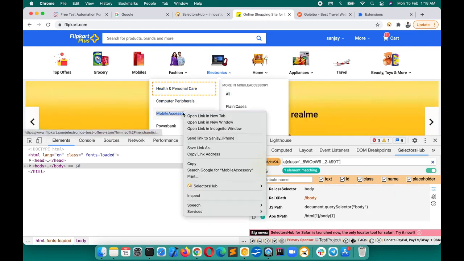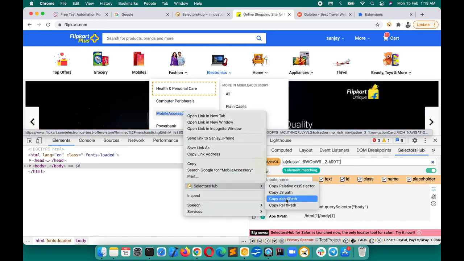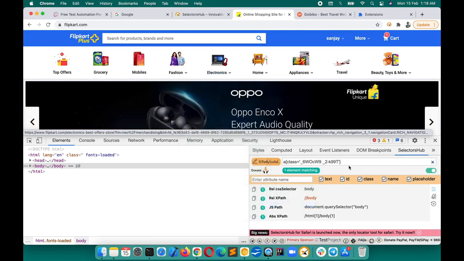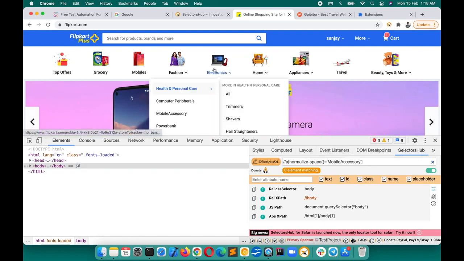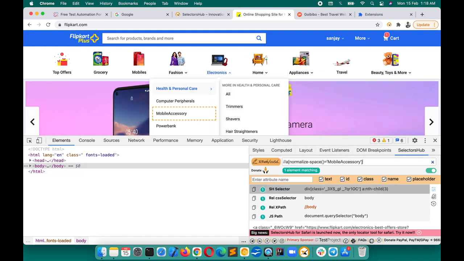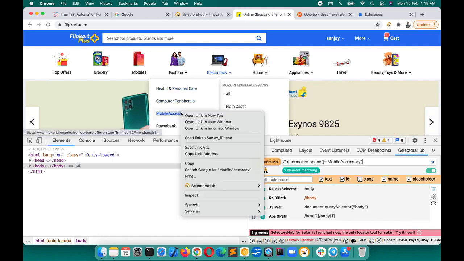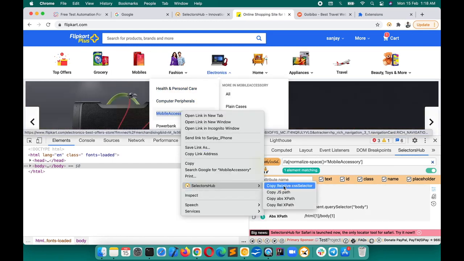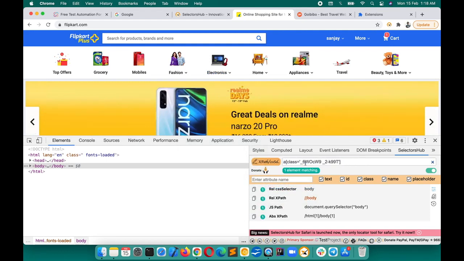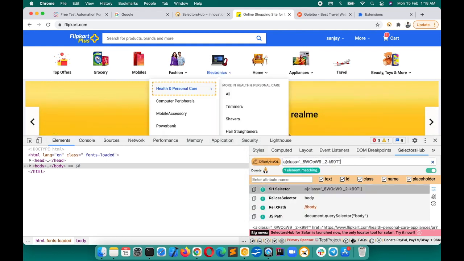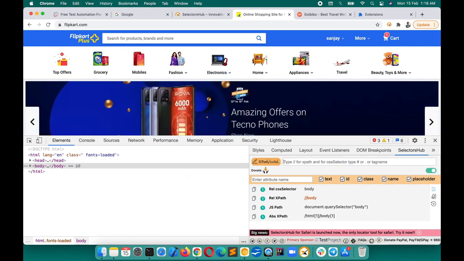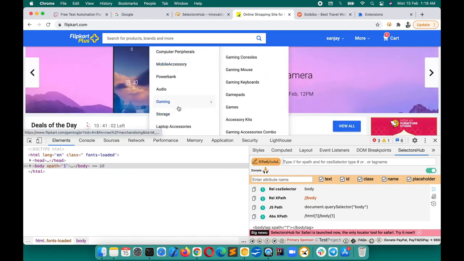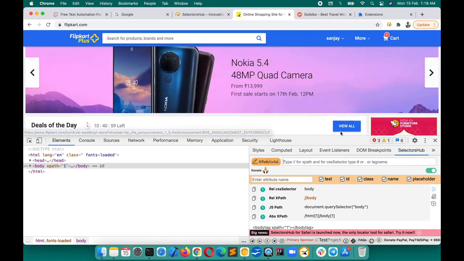Now suppose you want mobile accessories, let's copy that one. Let me copy the relative XPath, because that will have text, so you would be able to understand. You see mobile accessories, right now it is not loaded, so it is showing 0. If you hover on that and press enter, it is showing. If you want the CSS selector for that particular element, right click and you can copy relative CSS selector, this one, and paste the value, this is the one, hover and then press enter. So this way we will be able to generate and create the CSS selector, XPath, and whatever value you want to create, that you can easily generate and get the values from here.